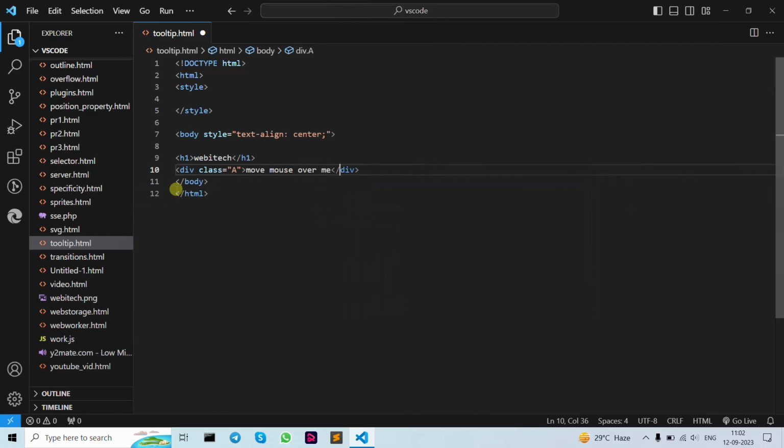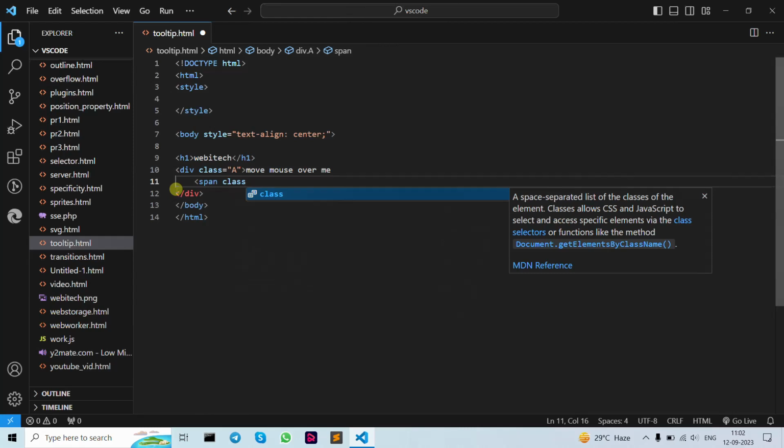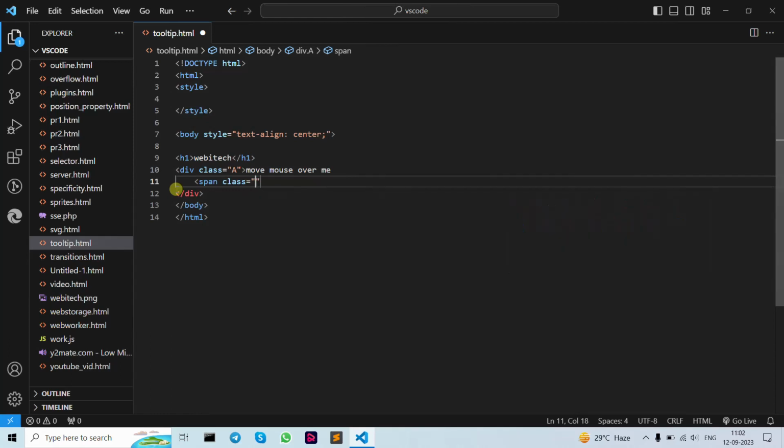Then we are gonna write here a span, because a tooltip is placed inside an inline element. So we are going to use a span tag for our inline element and let's give it the class capital B, then close. Then let's write down here tooltip text. Suppose this is our tooltip and this is our tooltip text.